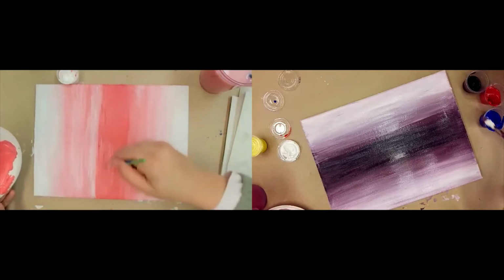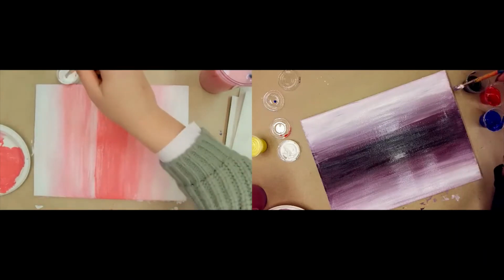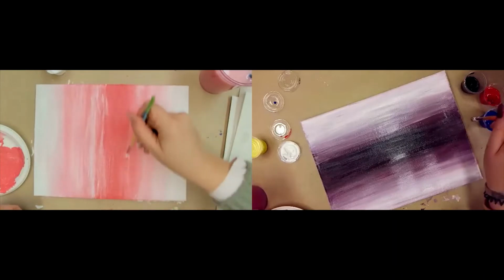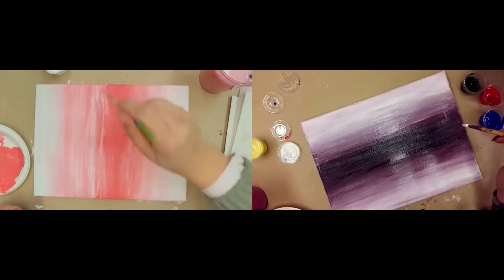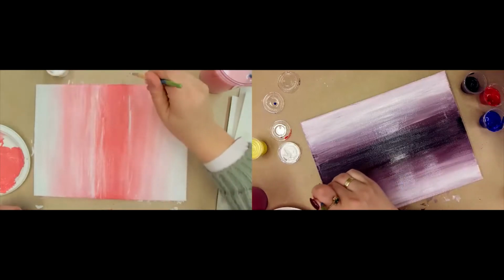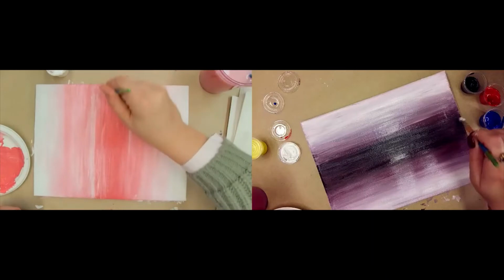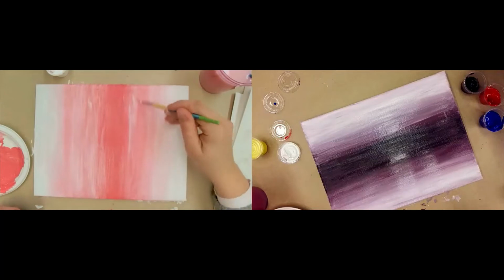Exactly. Yes. I know when I'm learning new things, I always end up watching videos over and over, pausing, and it's fun to go at your own speed. And it's important to remember, if you are painting for the first time this evening, or it's been a long time since you've painted, that it's okay. No one is an expert at anything the first time they do it. So this is meant to be enjoyable and fun, and no need to feel like you have any expectations. You don't need to make the next American masterpiece. Totally.